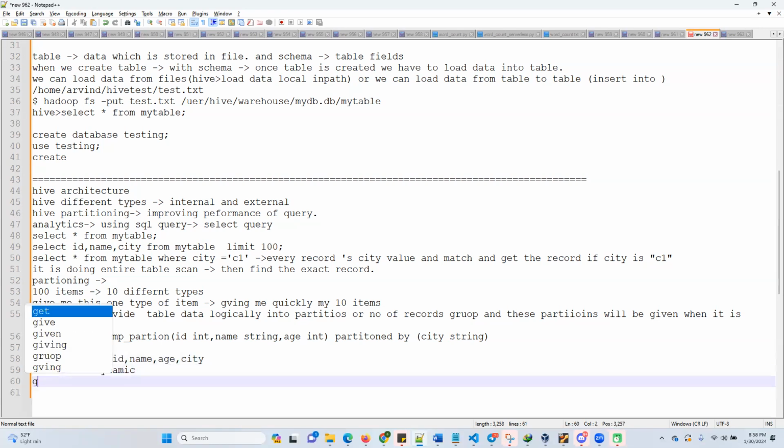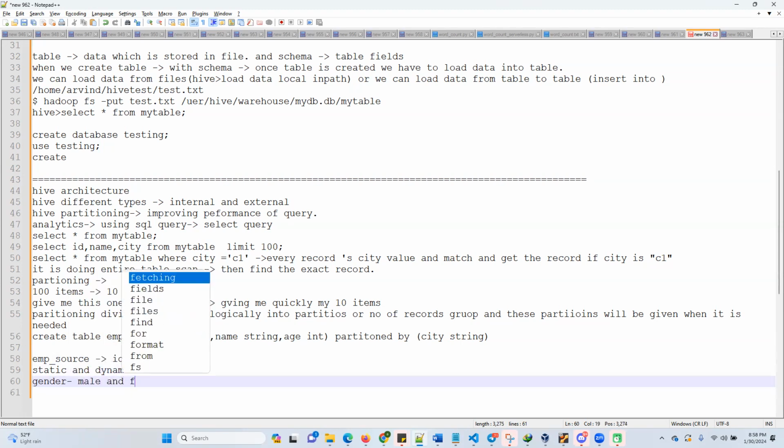If I'm taking gender and want to write male and female data, I have to run my query two times, once for the male partition and once for the female partition. But cities and countries are a large number of partitions, so we cannot run the load that many times. So we go for dynamic partition.